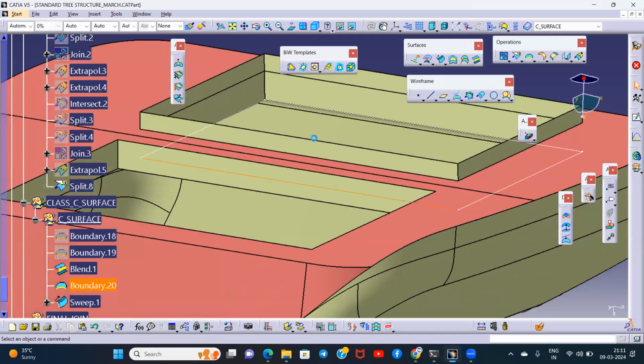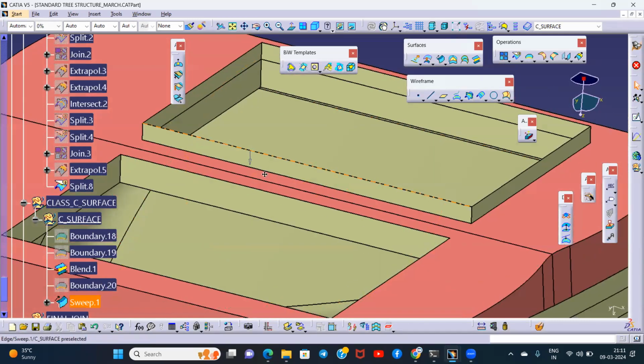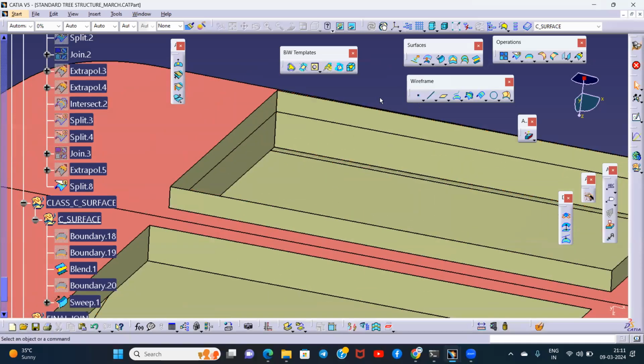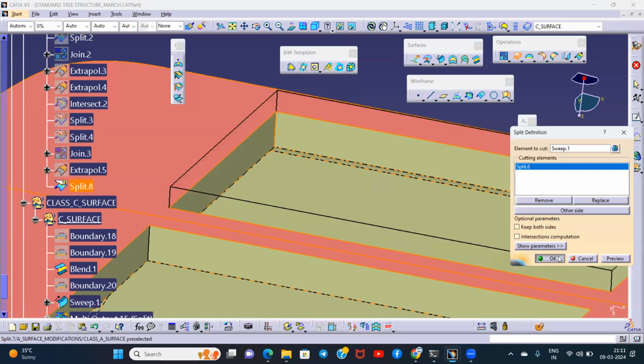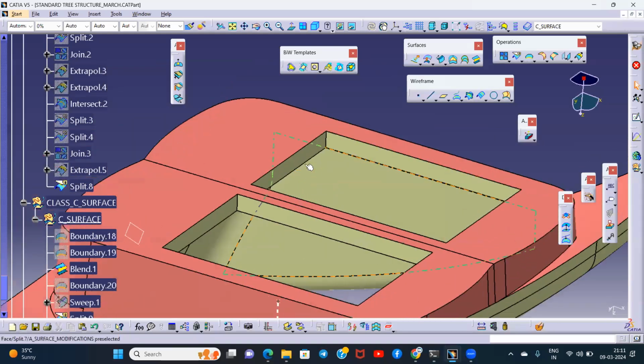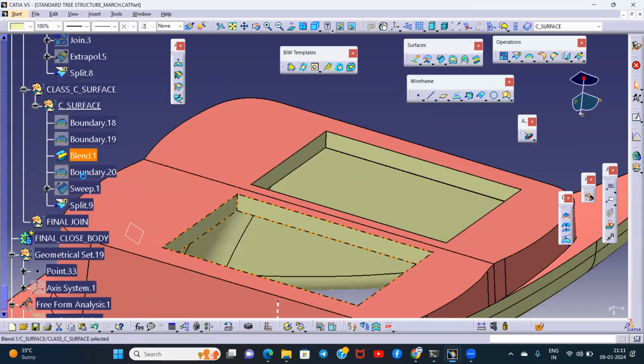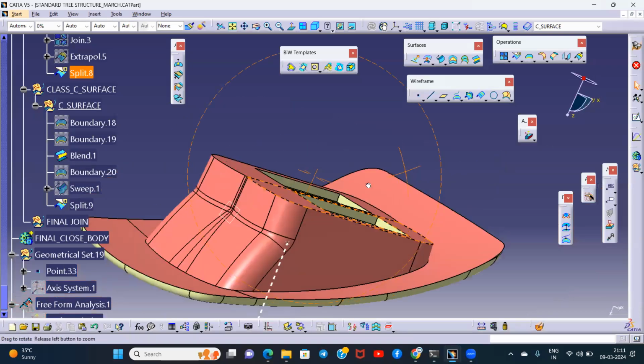Now what we'll do, this extra surface I'll cut down. So I'll split it out. Split this by B surface. Okay. So the extra surface will be removed. So both blend and sweep commands we use, blend and sweep, right? Both outputs are same, right? But you will notice the difference later.